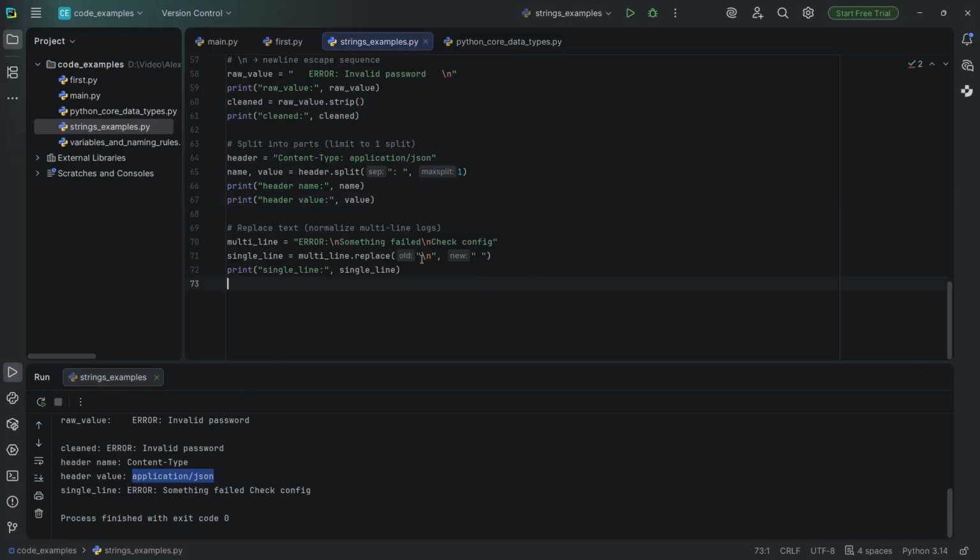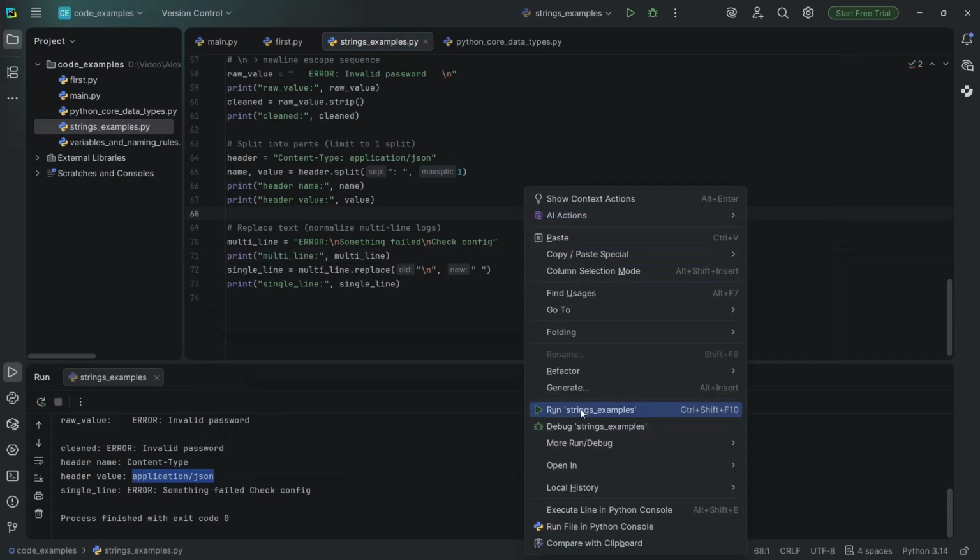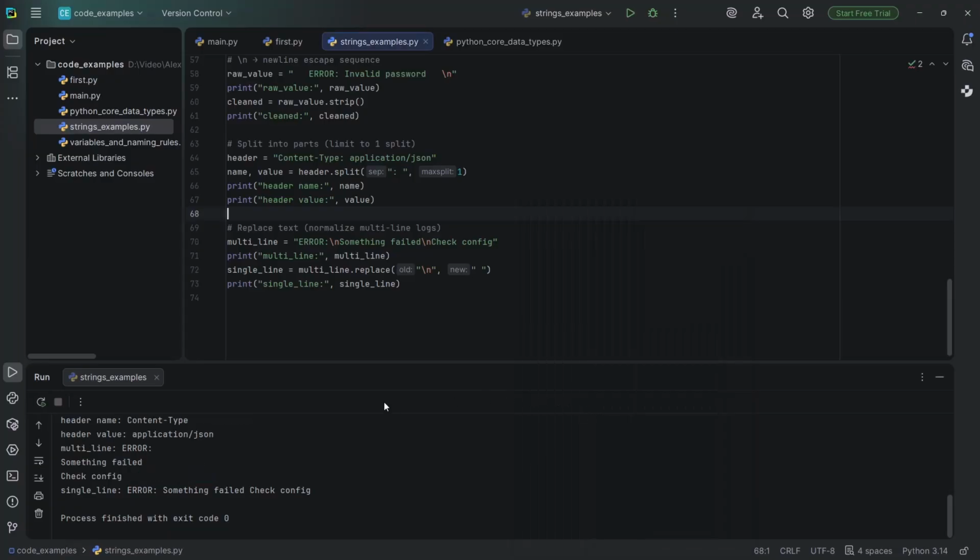And we can replace text, and we can normalize multi-line logs using the replace command. So for example, there's a multi-line comment. Let me just print it out so we can see how it looks without replace. Okay, so the multi-line error starts with error right here, and then there's \n, so then it continues in a new line.